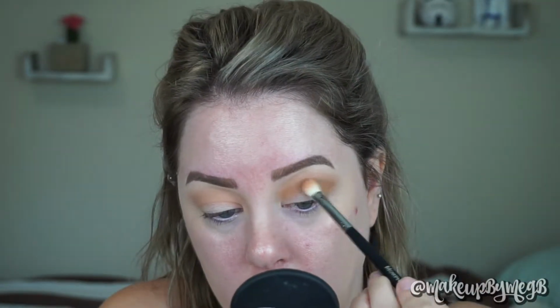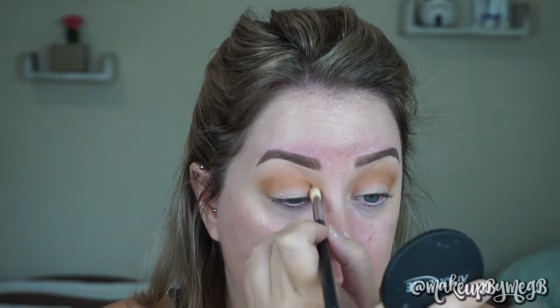Like I barely needed to pick up any product, and you just kind of can dot it on and then lightly finesse the ends and you will get a really nice, super easy blend, and they just look so soft on the eye. Like I took 2 seconds, I didn't even barely blend it and it still looks good. I'm also not tapping off the extra really, and I'm not really getting any fallout, so that's also a plus. You can see there's barely even any fallout that came out when I did tap the brush.